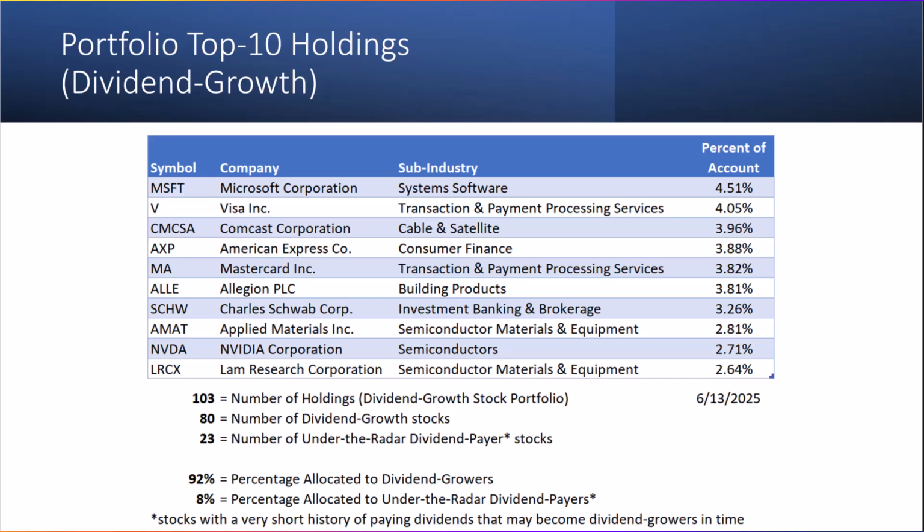This leads to a less risky, more diversified portfolio. Now, it's true that our portfolio's returns would likely be higher if we always invested in our top 10 stocks, regardless of the size of the stock's portfolio allocation. But that also creates a more concentrated and more volatile portfolio, and many investors cannot psychologically stick with a volatile portfolio. Volatility often causes investors to panic and sell at the worst possible time.